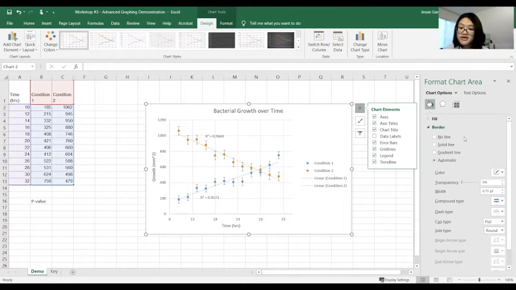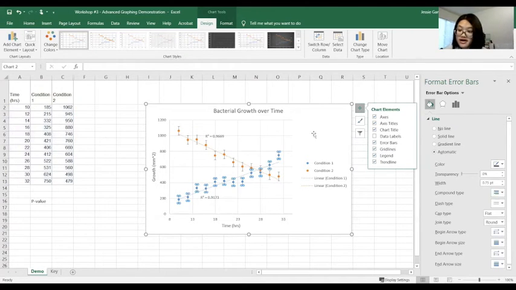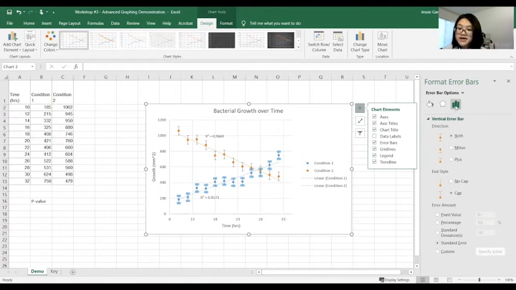So if we go back to this bar over here, we can do some more things with the error bars. So condition 1, Y error bars, right? So they're highlighted. Cool, you can do some customization things here that I'm not going to go over. And then if we go back to the bars here, we want them in both directions. But here, this is standard error. You can also do percentages like 5%, or say 10%. So that's pretty interesting, right?